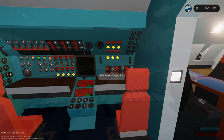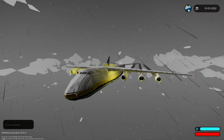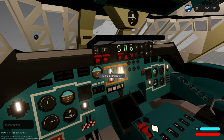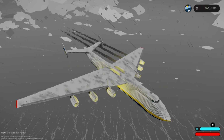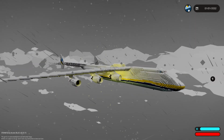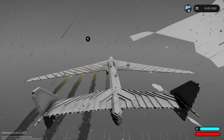Not right now. All right, so I flew into a thunderstorm kind of thing. There is lightning and stuff, so we might have a bit of an issue here. Because I don't know. If this thing gets hit by lightning, I'm unsure as to whether it will fall out of the sky or not. That's obviously a big issue with some of these planes. But I don't know whether this one will have that issue.